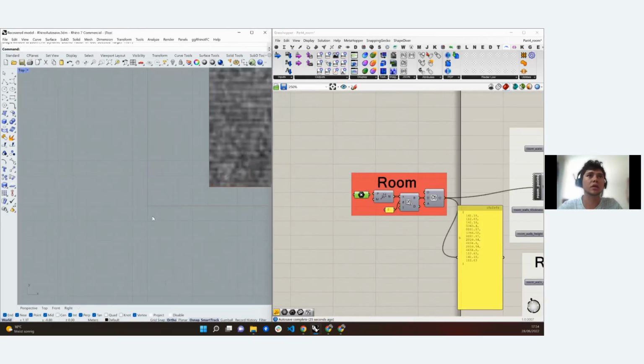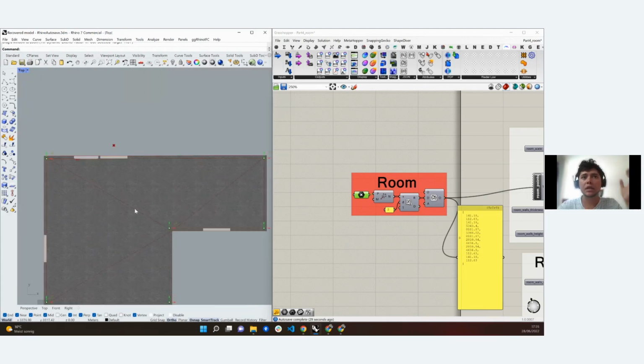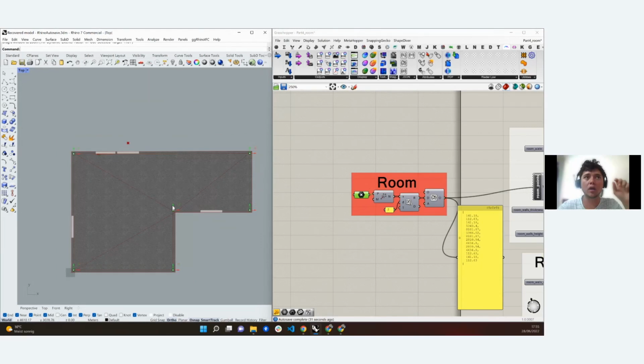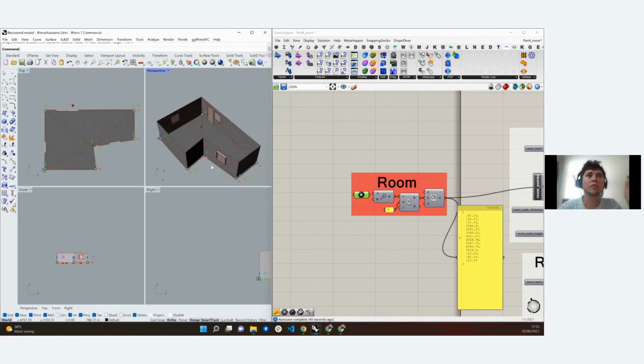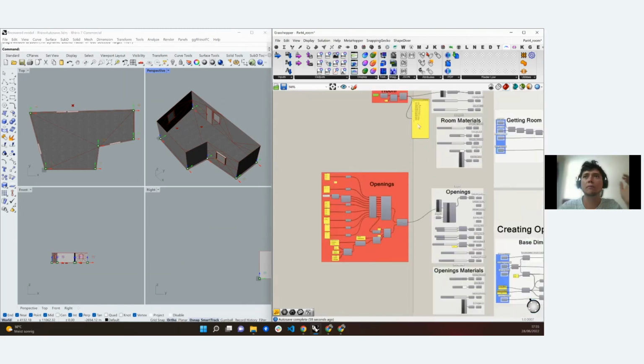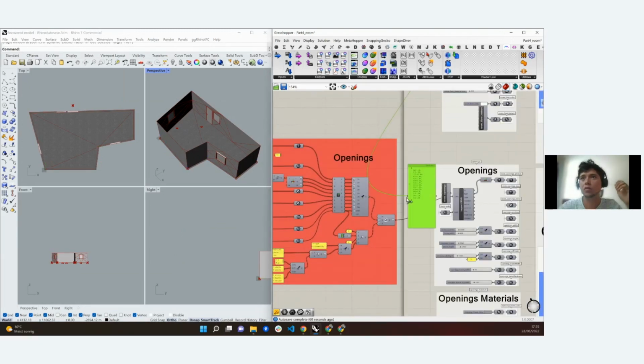So here, in Rhino, we can directly explore how this changes, but you could also make something similar on the web, where you could move these points, and I will show you an example in a bit. As you can see here, when I move my points, everything relocates, and all the windows also relocate. The same happens if I move this one here. All of these relocate. And we have another input, which is also a JSON, a bit more complex because it contains way more information, for the openings.